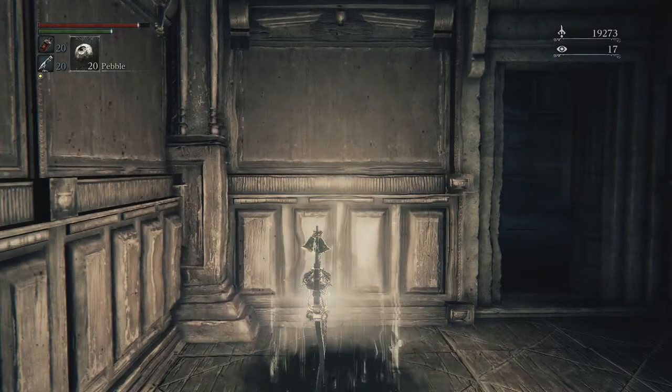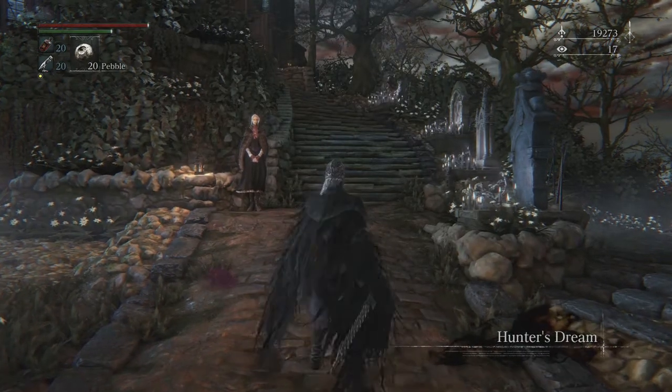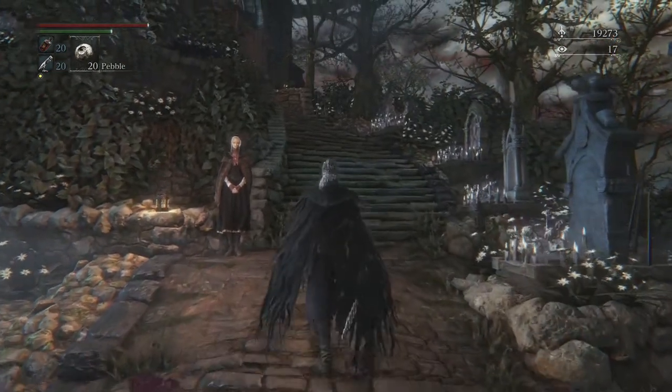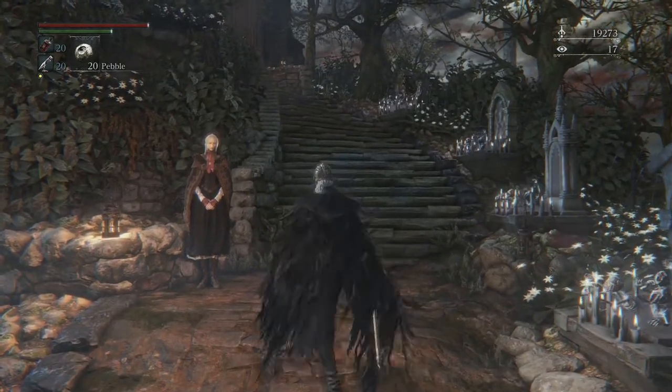As you see, we got 19,000 blood echoes. This is with all 3 moon runes. Without them, I think it's around 10,000 per run, which is pretty good considering how some bosses give you around 40,000. So this is a pretty good deal actually.